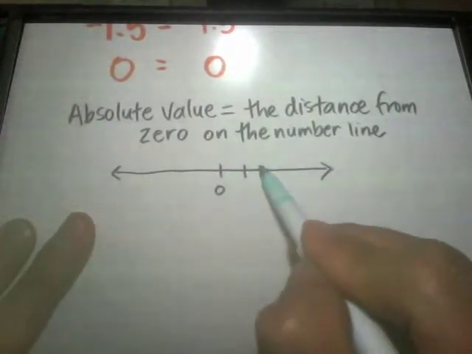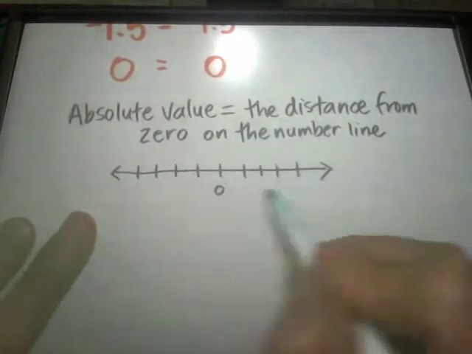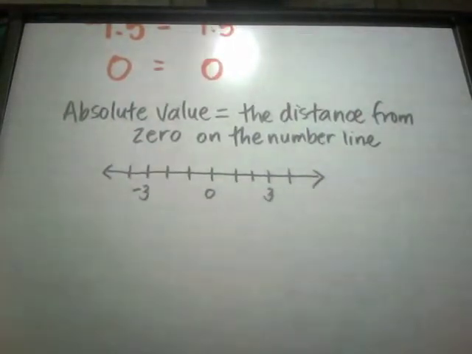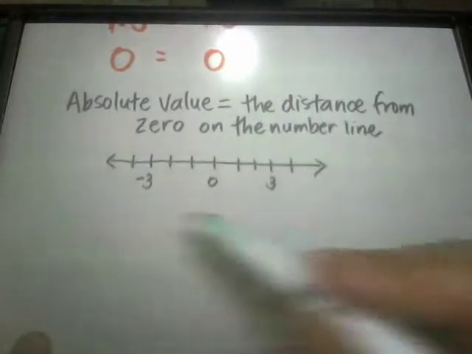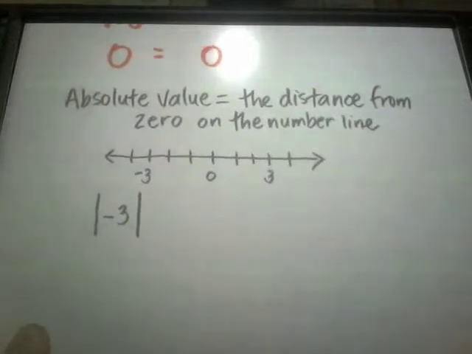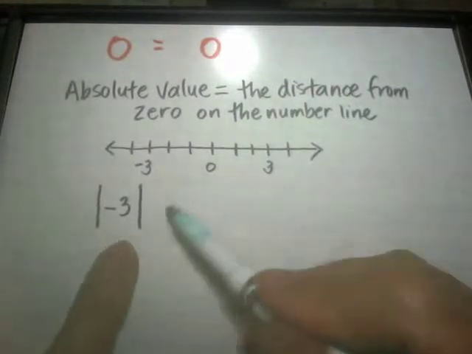0. So I'll just do a quick example for absolute value here. I drew myself a quick number line, gave myself a 0, I put some lines in, I didn't label them all. Now remember that absolute value is going to be shown using the symbol of these two straight lines. So this means the absolute value of -3. Okay, so this is the symbol, this is what it would look like.